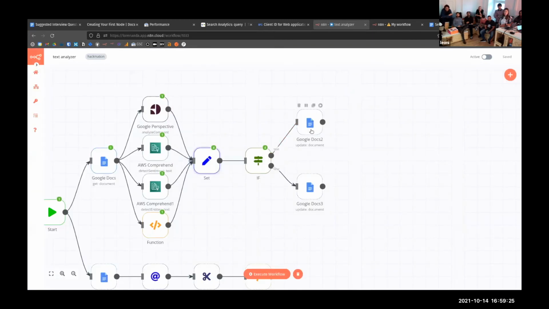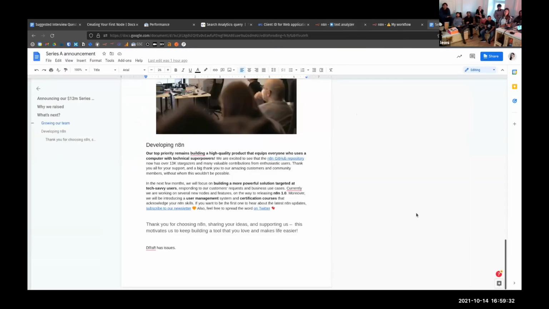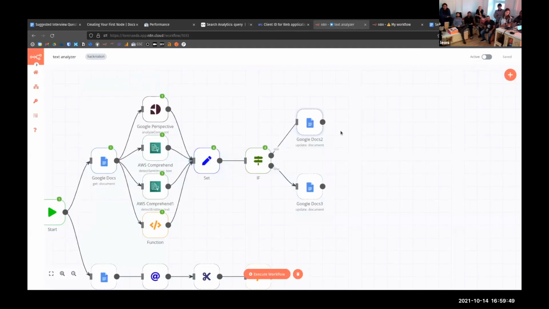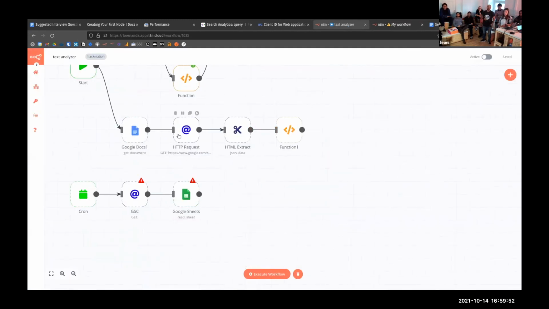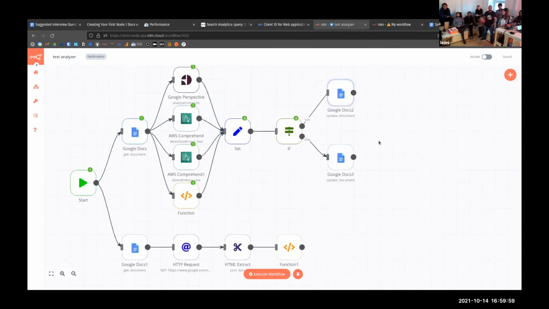And then depending on those results, the workflow would write some automatic feedback in the doc, at the end of the doc, like for example, okay, this looks bad, the draft had issues, and basically tell you what you need to do, like okay, remove some keywords, maybe add more paragraphs, or some headings. This would be the next part, which hasn't worked well so far because it's in progress, but this is the main idea of the workflow.